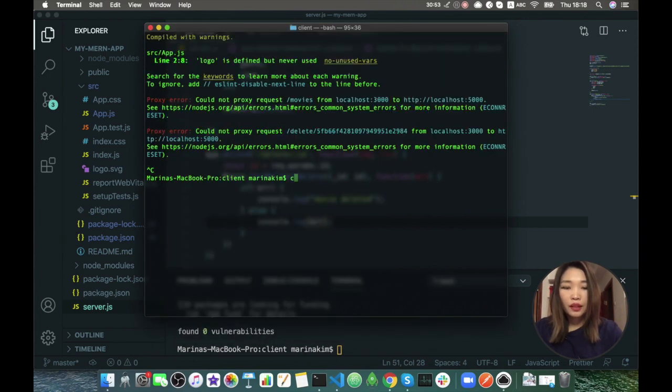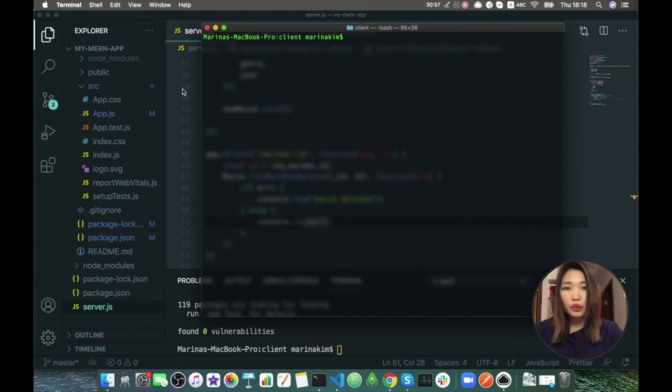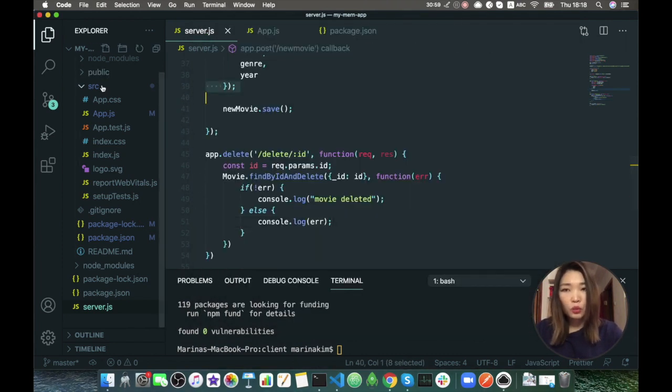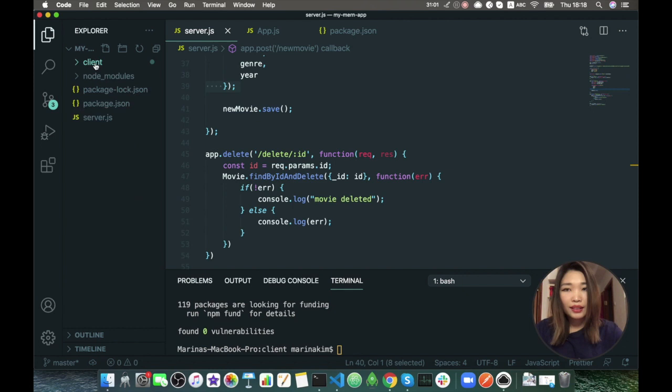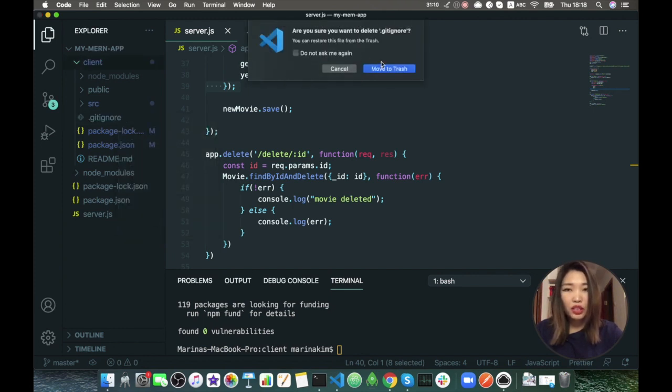Okay, clear. And first, what we want to do is delete from our client the git ignore file, because we will not need it. We will not deploy all these node modules. We will be just sending the static files when we build in production. So let's delete.